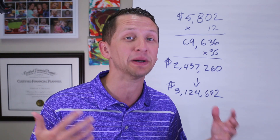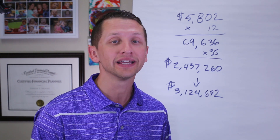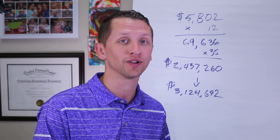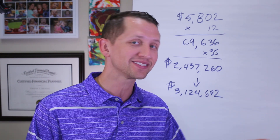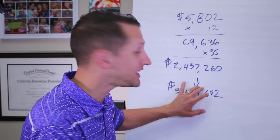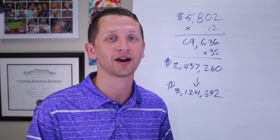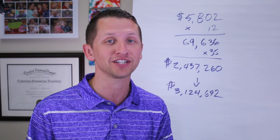There are two points I want to address. First, the rate of return won't be the same every year — that's true, but it's not the point. The point is the strategy of saving: save as much as possible, start as early as possible. Second, we did not account for inflation, so the $3.1 million and $2.4 million won't be worth quite as much in the future. But that doesn't mean you shouldn't start saving and open a Roth IRA as early as you can.